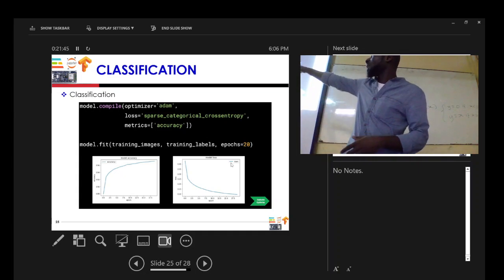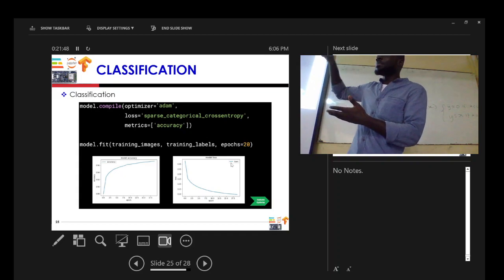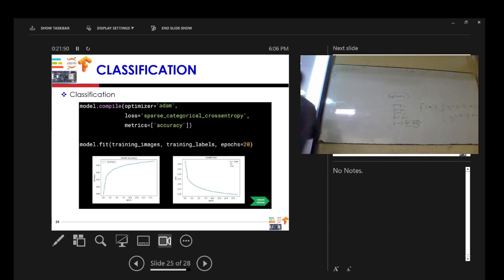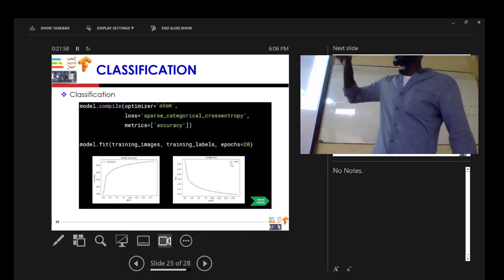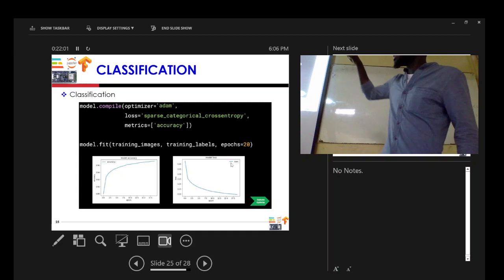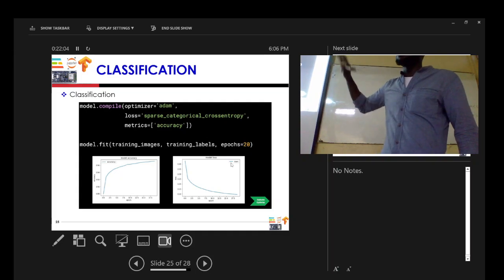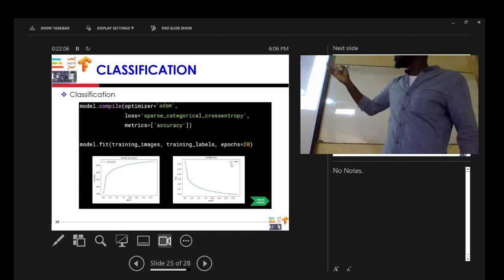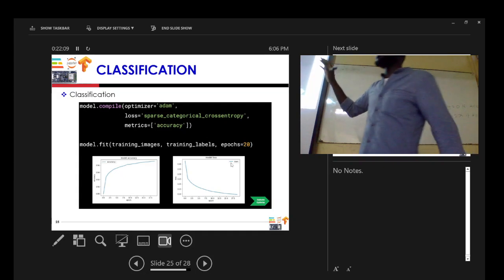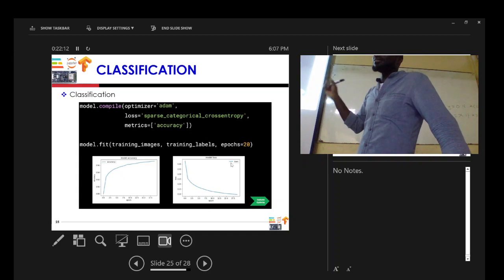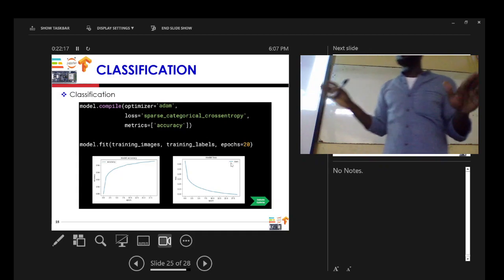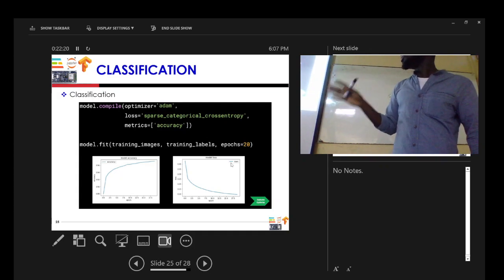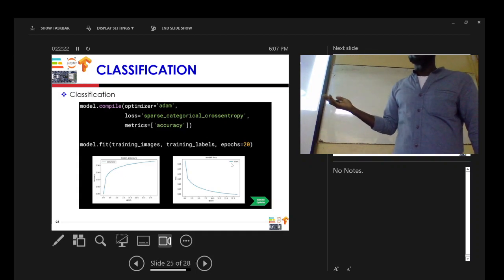And then you have to also look at your accuracy. The accuracy must always be going up, right? So here we have an accuracy. It starts with an accuracy of 0.88. That means 88% accurate. And once you are training it with more data, the accuracy starts to go up to a point that it gets stable, and that's when you know that your network has finished training. Most of the time it gets to around 0.96 or 0.98. So that's about 98% accurate. When you get to that kind of value, then you know that at least your network has done well. It has been able to get an accuracy of 98%. That's good, right?